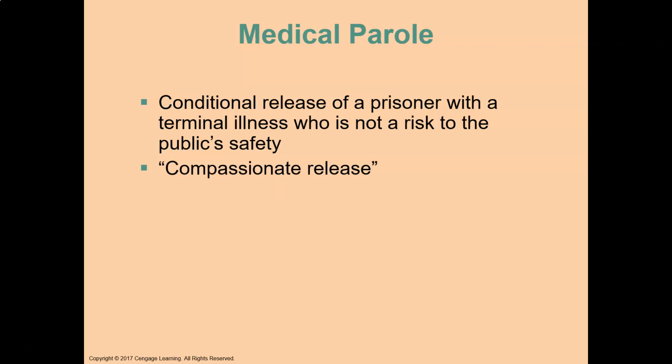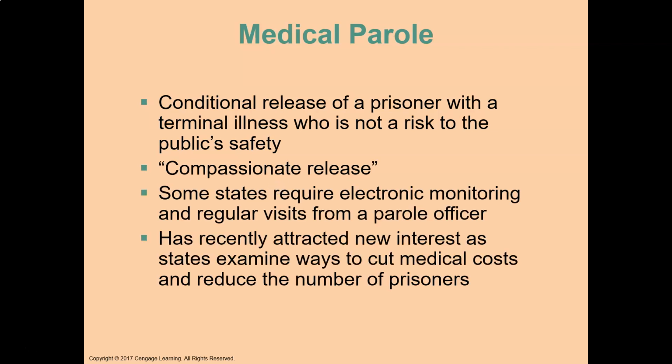Medical parole. We actually have some people in prison who are in hospital beds in comas. So there is the concept of medical parole, where people would be released on parole because they are basically going to die. A prisoner with a terminal illness who is not a risk to public safety. The tough part here is that unfortunately, or fortunately, however you want to look at it, offenders have been released before and then recovered. But it's also called compassionate release.